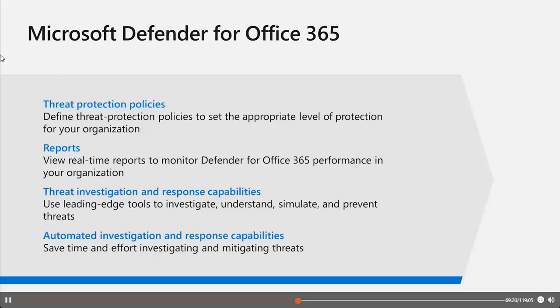Then we have these threat investigation and response capabilities, which allow us to investigate, understand, and really simulate attacks directly inside the organization with proven tools, and allow us to prevent threats. The automated investigation and response capabilities really save us a lot of work with all the playbooks we have to work with, to get great insight about the attack, to understand it and to have a great remediation plan in place.